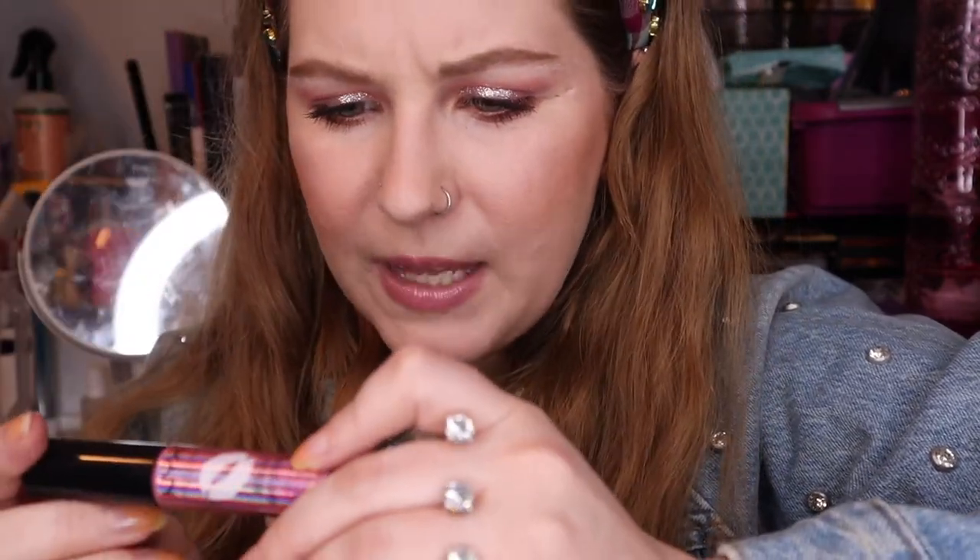Today's April 30th and I'm revisiting the NYX Hashtag This Is Everything Lip Oil in Sheer Blush. Not too much to report — it doesn't particularly excite me but it is nice. It has a nice little bit of pinkiness and I'll probably keep it around. My lips feel a little bit dry today but yeah — it's fine, I don't mind it.